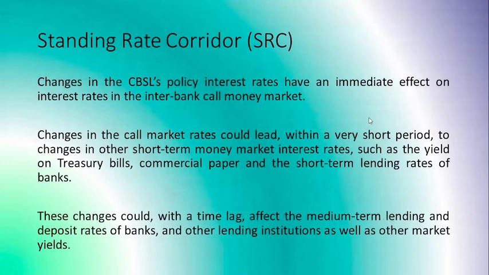Changes in the central bank's policy interest rates have an immediate effect on interest rates in the interbank call money market. Changes in the call market rates could lead, within a very short period, to changes in other short-term money market interest rates, such as the yield on treasury bills, commercial papers, and the short-term lending rates of the banks. These changes could, with a time lag, affect the medium-term lending and deposit rates of banks and other lending institutions as well as other market yields.